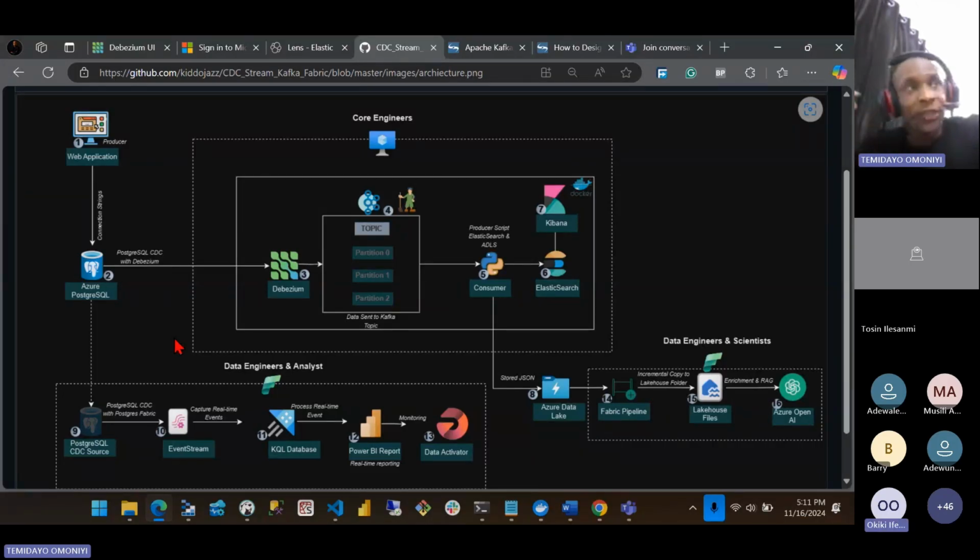A connection string is basically a combination of your host name, which is your server name, your username, your password, and the details that help you connect to the database. So from our front end application, which is a mobile application or a web app or anything, whenever I make any transaction, or do anything on Facebook or something, whatever action we do, data is sent in real time into a database via the connection string.